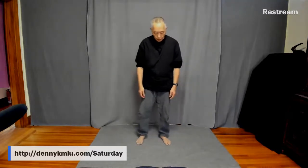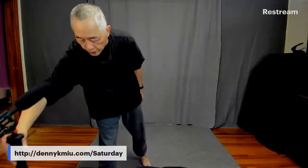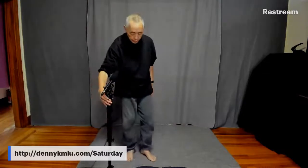So before we do that, we're going to do some warm-up exercise. So we stand with the gushing springs firmly on the ground. So the energies are gushing up like spring. Now we're going to line up the shoulder, which has the name of the well on the shoulders. The well has to put on top of the spring, right?